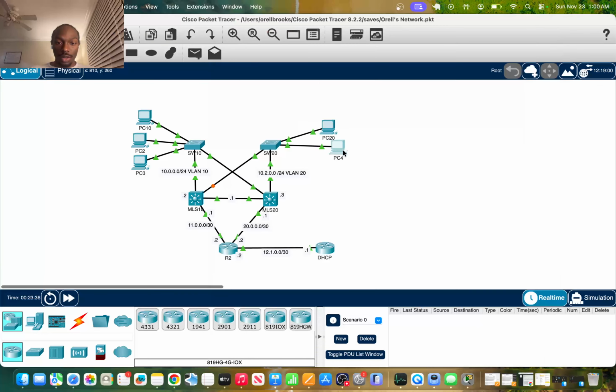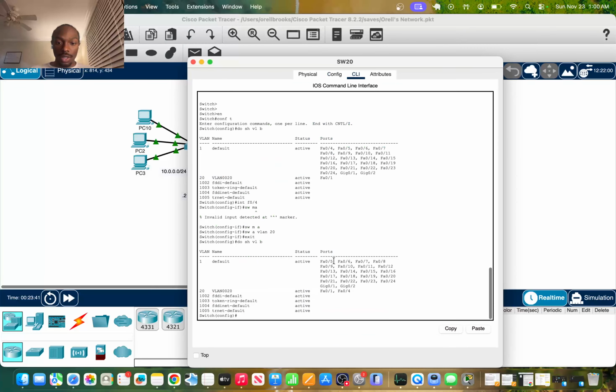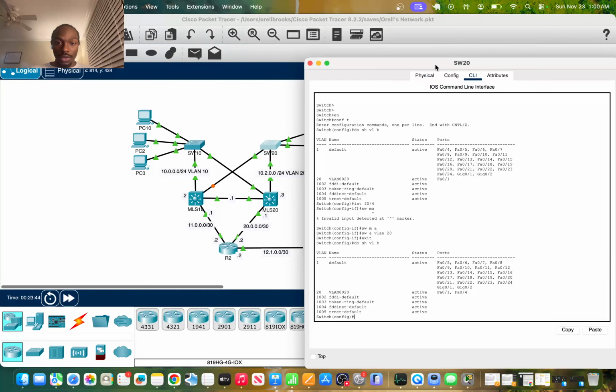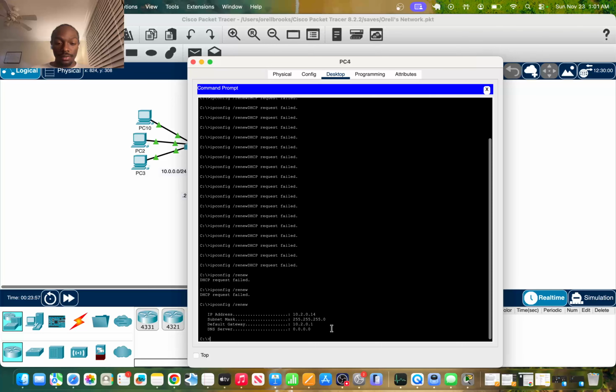Okay, that's weird. Why is it failing? Well, this is turning into a troubleshooting lab. VLAN 20, VLAN 20, why can't we get an IP address though? Trying the same thing again. I don't know why it didn't work.